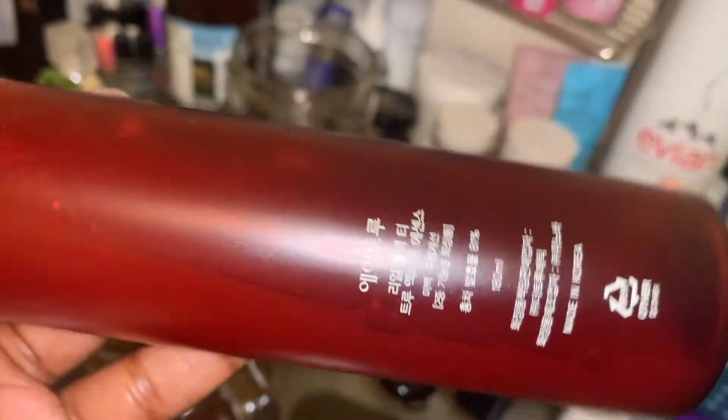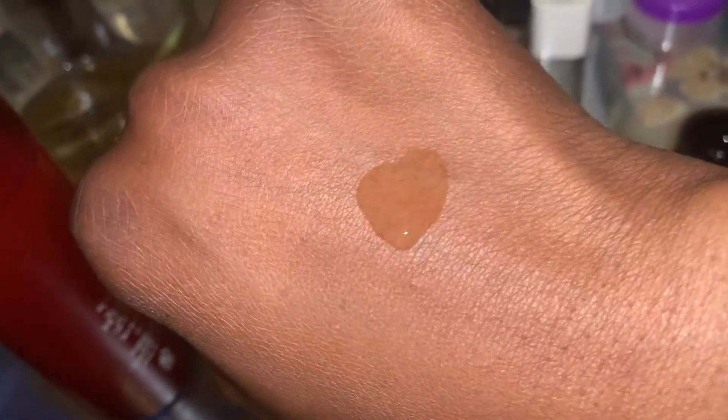For essence, I only use one so far. Before I started using essence I didn't really know too much about it. This is the A-True Real Black Tea True Active Essence. For my first few steps I like my products to be very thin and watery — if they're too heavy it's not comfortable for me. But sometimes the thicker products do help, especially at nighttime, because when we go to sleep our body repairs itself through something called skin cell turnover. This essence is a bit thick in consistency but not thick like a cream — it's like a thick liquid but with a watery-like texture too.